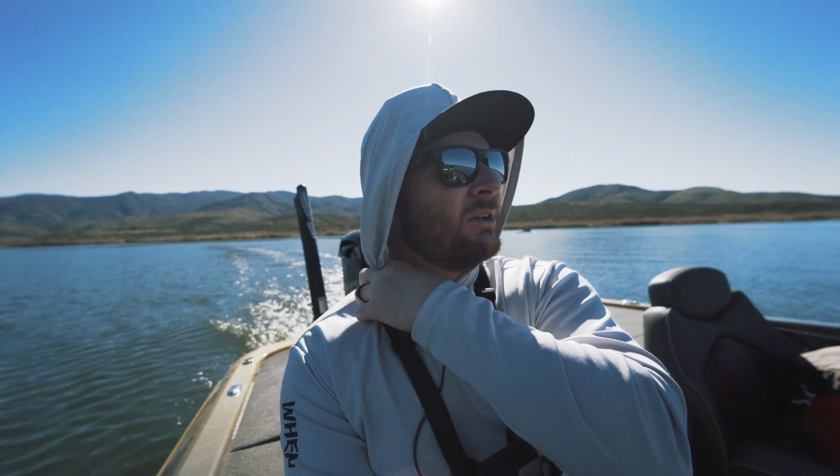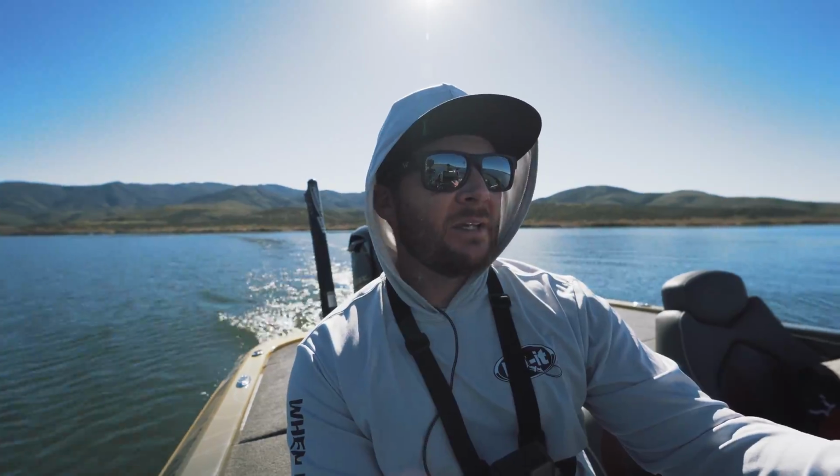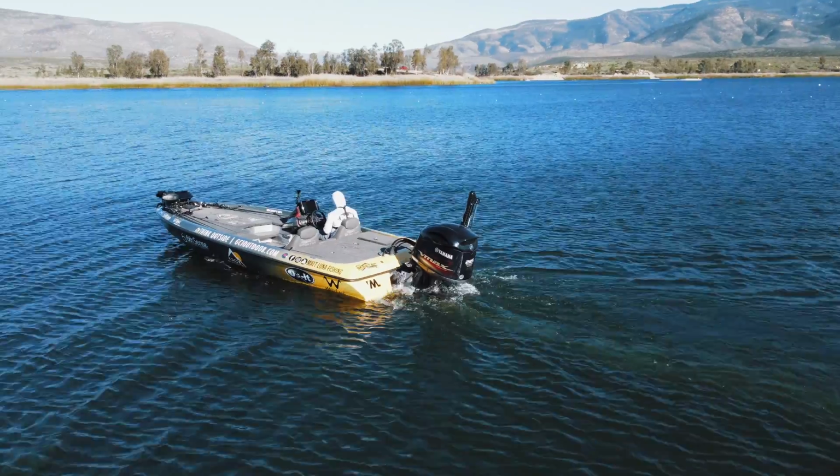I just had one on a deeper little brush pile, little stump stick thing that's down about 15 foot of water. And it was a better quality fish. The fish came off as it was getting to the boat. So I'm gonna go look around and just see if I can find some more isolated cover out here in kind of like no man's land and just see what I can come up with, just graph a little bit and see if I can find some fish.